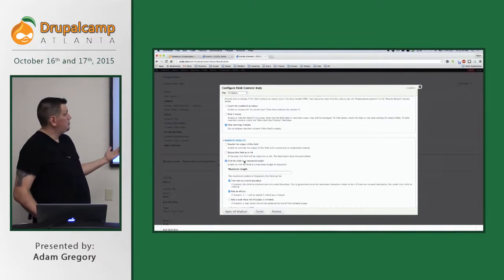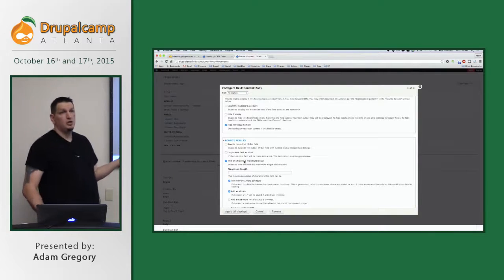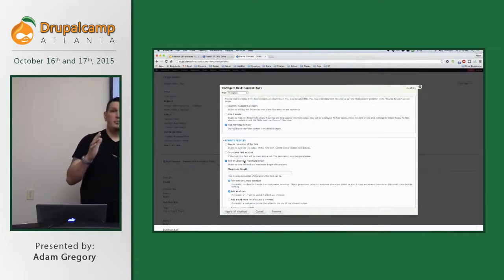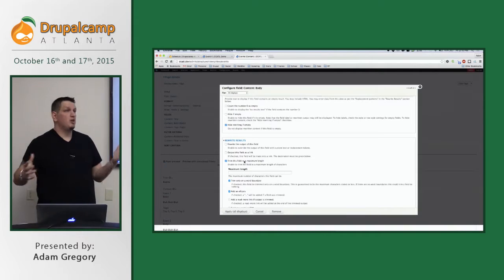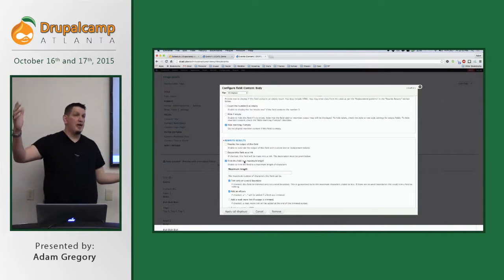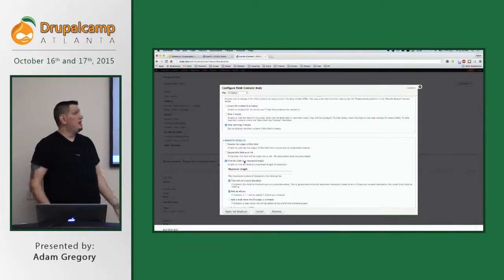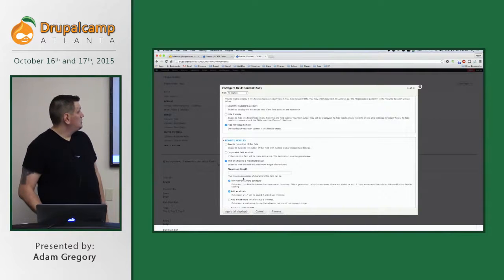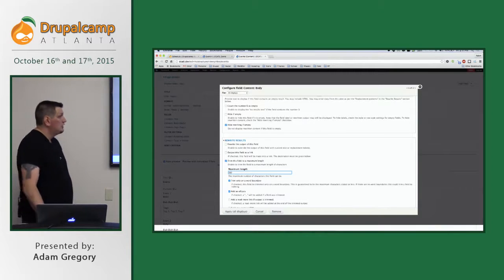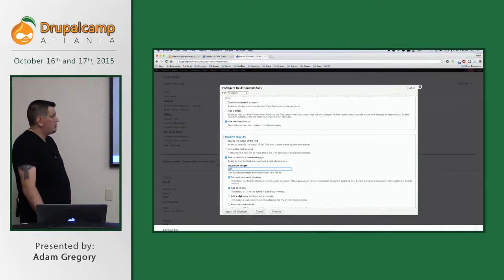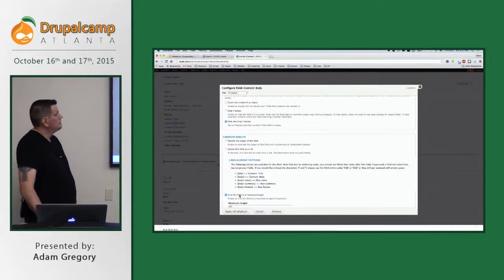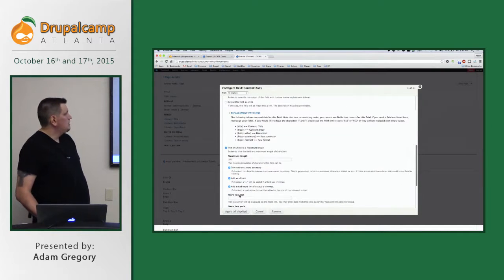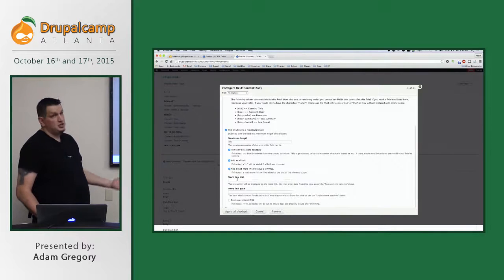You could also, this would be useful in a description if you want to trim the field to a maximum length, because maybe someone put like a 5,000 word essay into their event description and you don't want to show all of that. You just create, okay, we only want 300 characters. And then you can add a read more link to it. You could add a read more link and it'll add an ellipsis. You could change the text of that read more link.